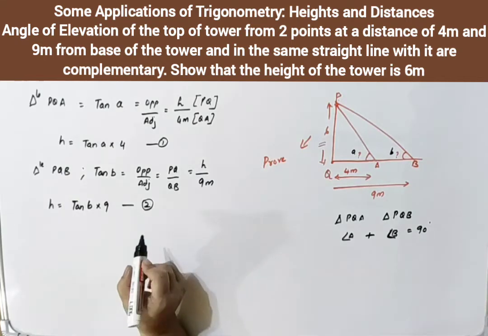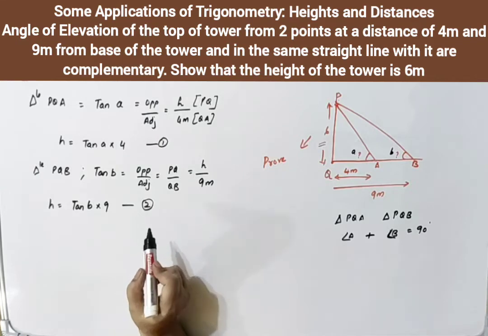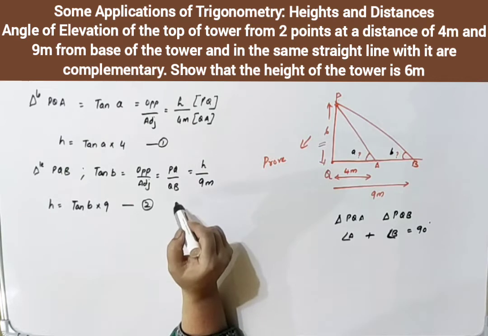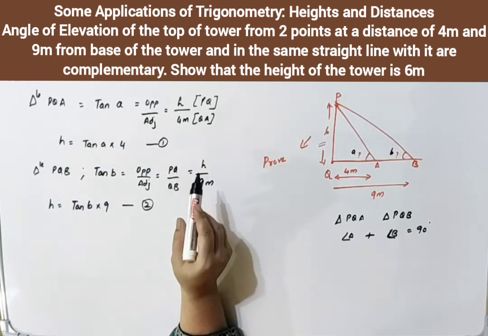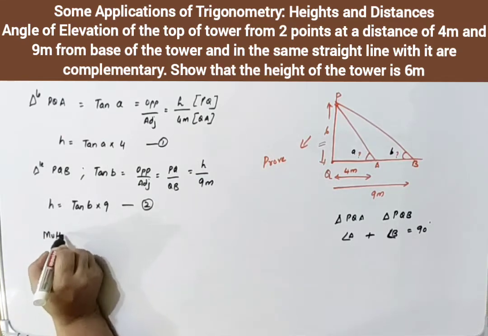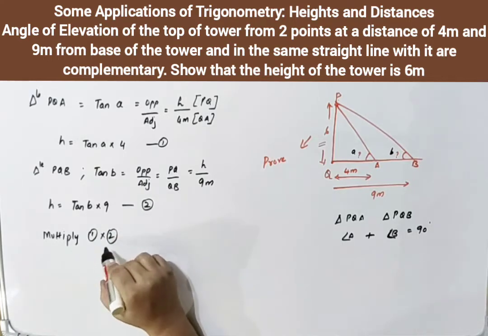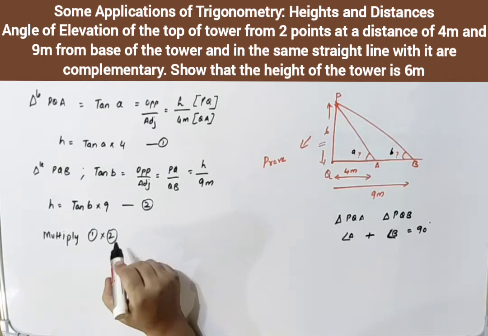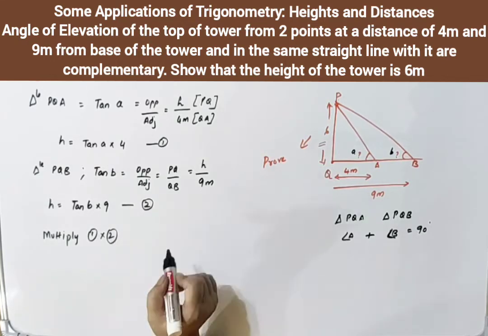Now what do we do? How do we proceed from here? One hint or clue is that whenever you have to prove the height of the tower or a length, we'll have to take these two equations, in any problem. We'll have to either add them or multiply them. In this case, we'll multiply equations 1 and 2. In some cases, we'll have to add, where you have to find the length of the adjacent side. But in this case, since we don't know the angles, we will multiply both of these.